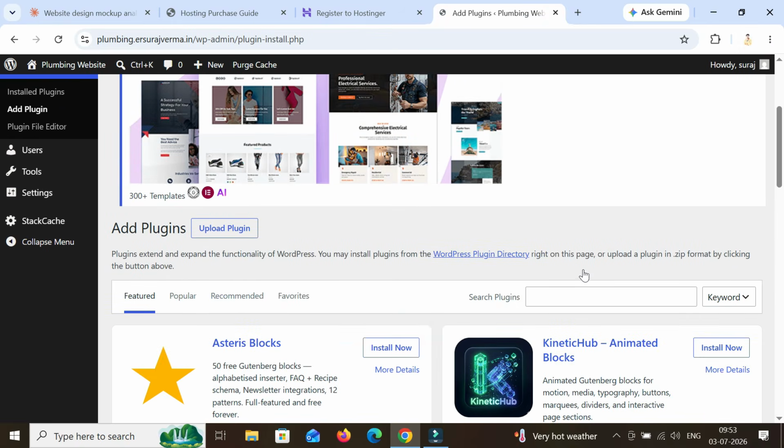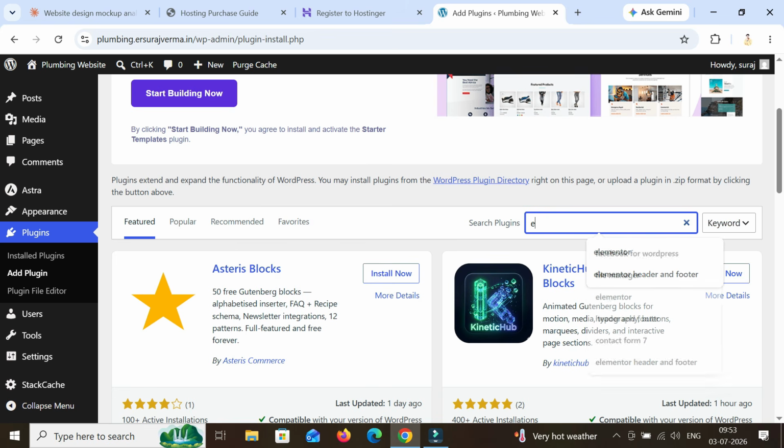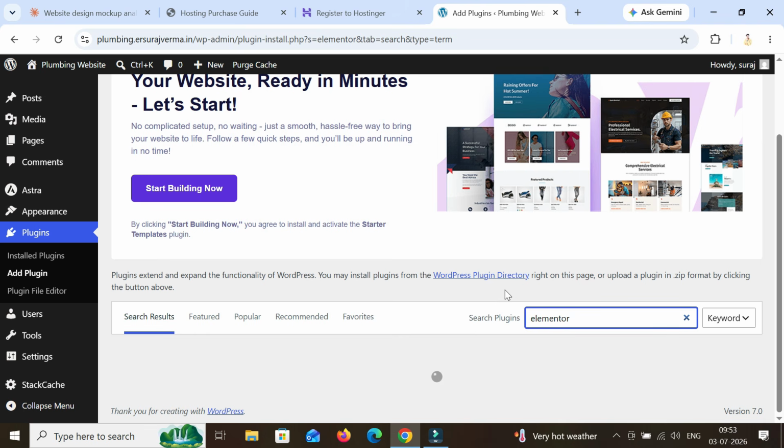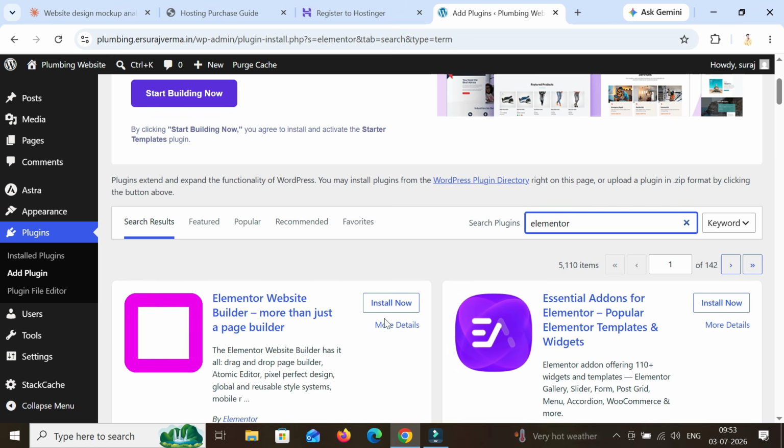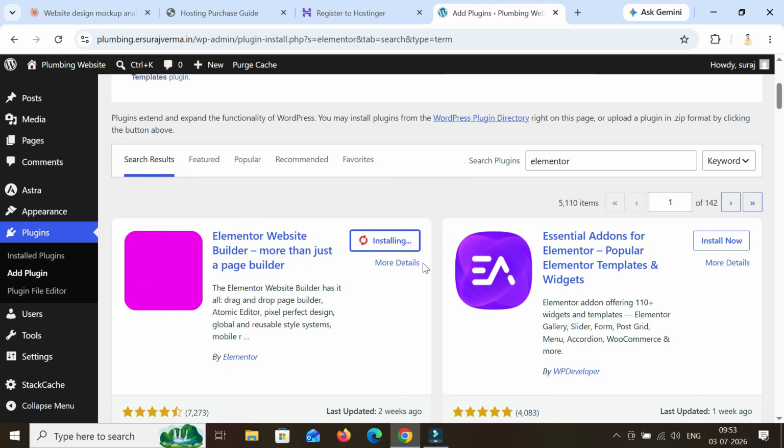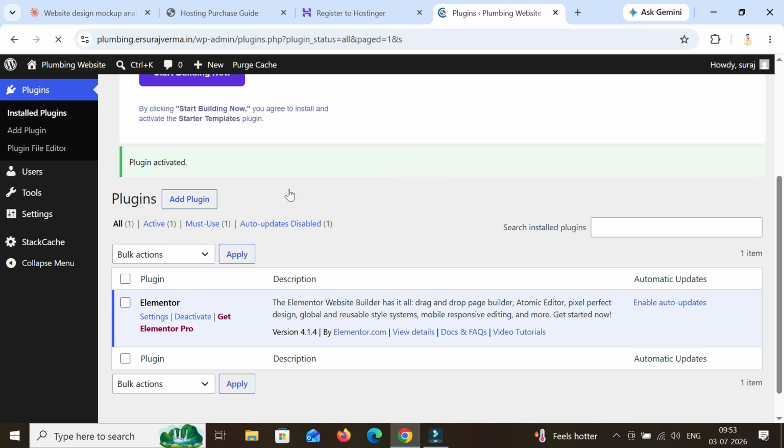And after that, let me install one of the most popular page builders for WordPress, which is known as Elementor, and it's for a good reason, because it lets you create and customize any website using a drag and drop builder, all visually. So we are going to convert our website into a fully working WordPress Elementor website. Let me install and activate this plugin as well. And we are all set now.